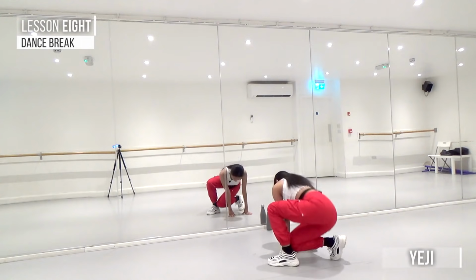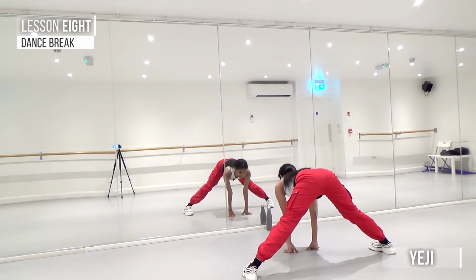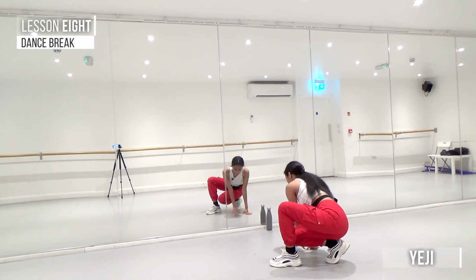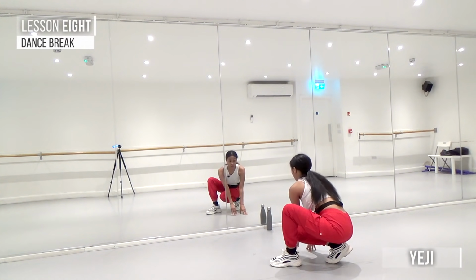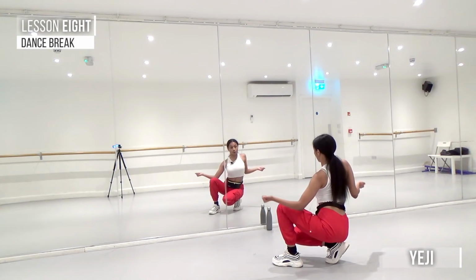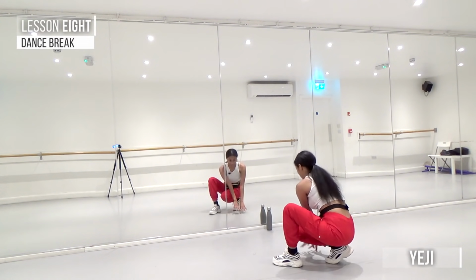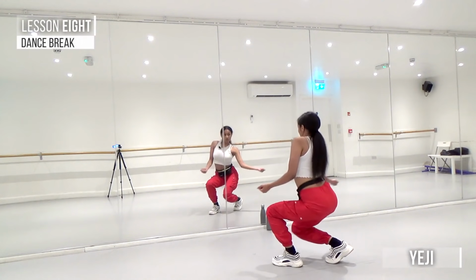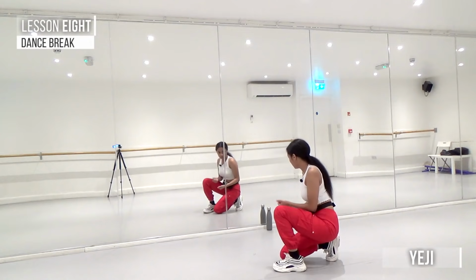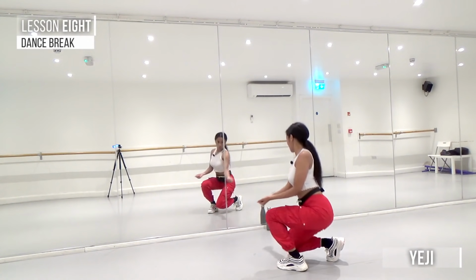Then you're going to join them in like that. So they were like this, and you join them in to the left. Okay? Now from here, you're going to get your hands into fists and they're basically going to swivel you around this way with your knees. So, swivel to this side. Okay? So again, hands out, swivel.